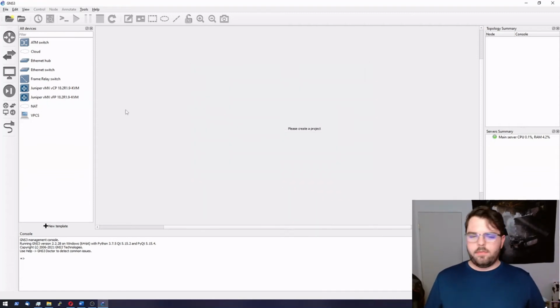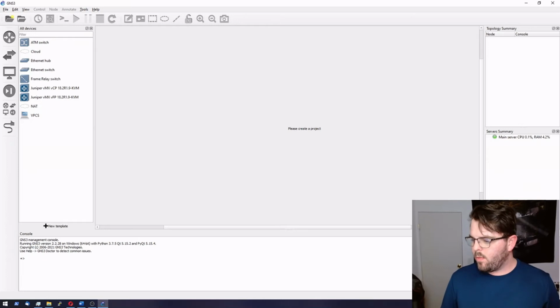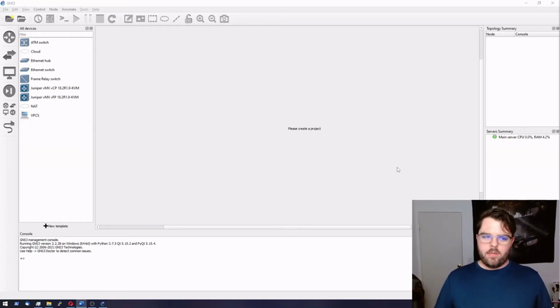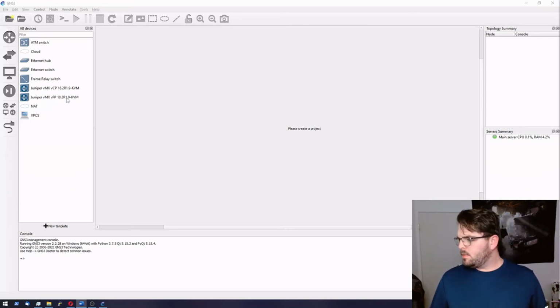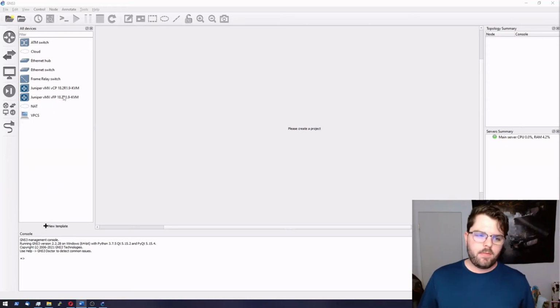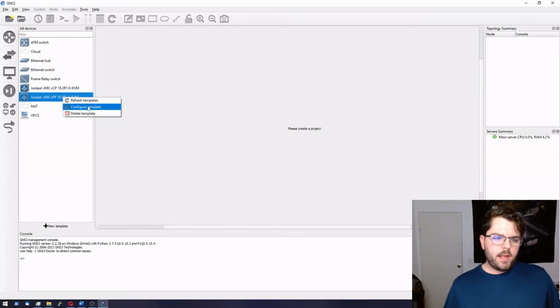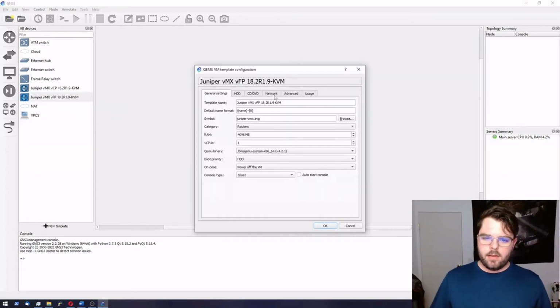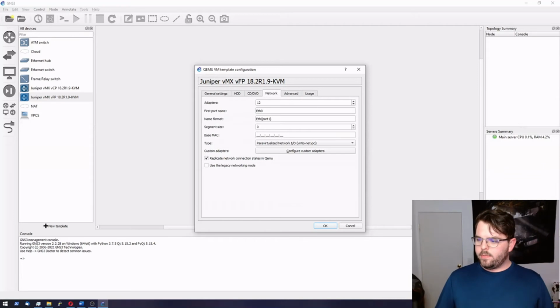Alright, we have to make a few more modifications before we're ready to actually use these. So our only real modification is going to be on the VMX forwarding plane. We're going to right click it, configure template. I'm going to go to network.